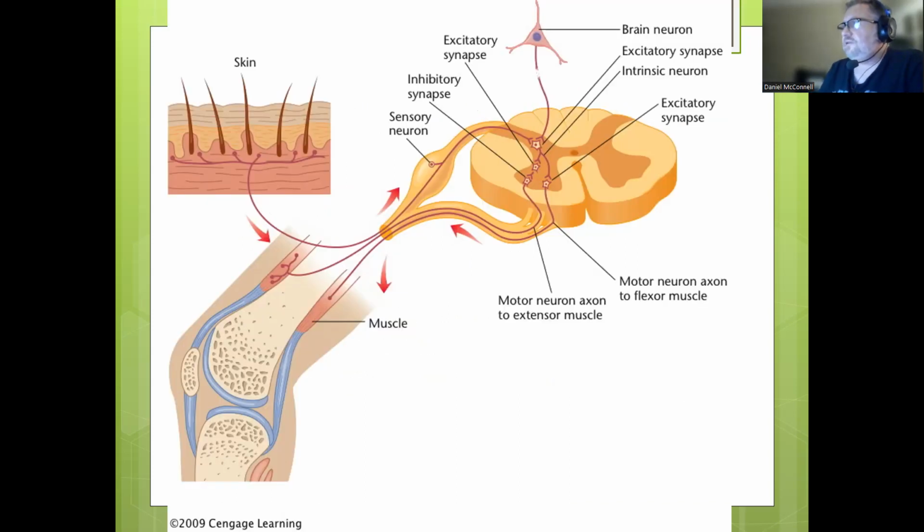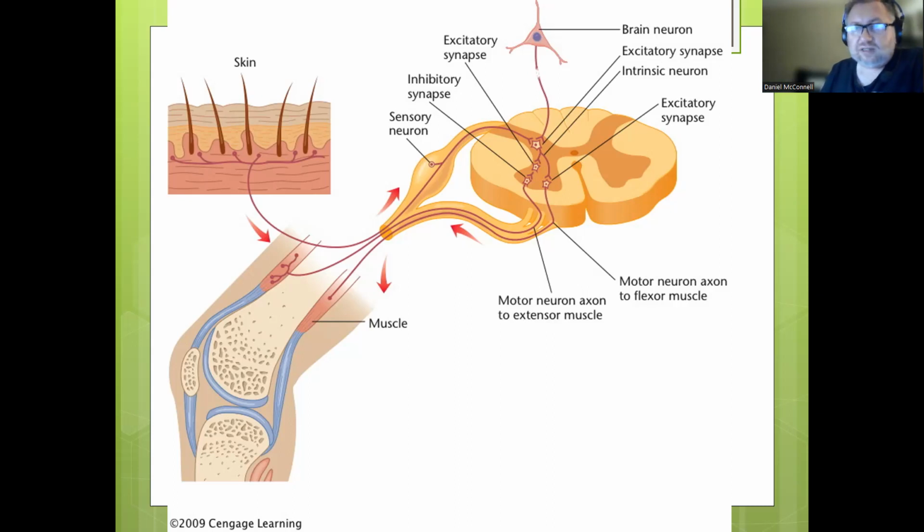And here is another picture of the neurons in the spine, but now there's a little more detail here because we can see what might be happening when we apply that stimulus to the skin, like a painful stimulus to the skin of the dog. That's going to send that sensory signal into the spine. That's going to synapse onto the intrinsic neuron. That intrinsic neuron might send a signal to the brain so that the dog is consciously aware. But again, because this is a reflex, any conscious awareness does not actually play a role in controlling the reflexive flexion of the limb, but nevertheless, the dog can still feel it, right, and be consciously aware, perhaps, of that.